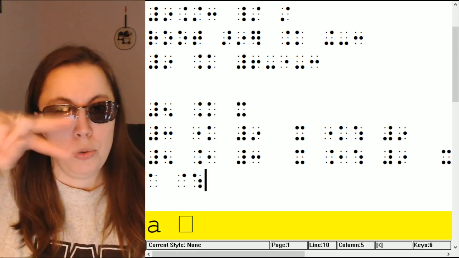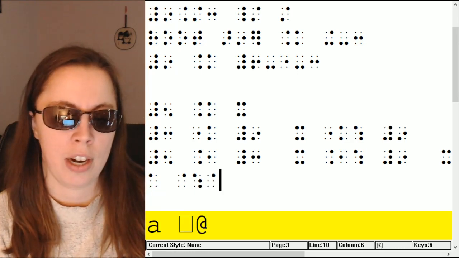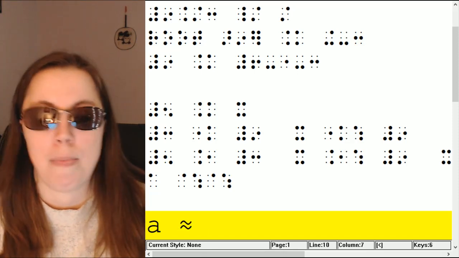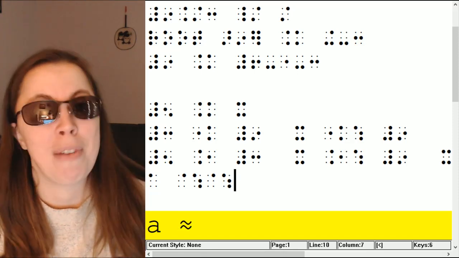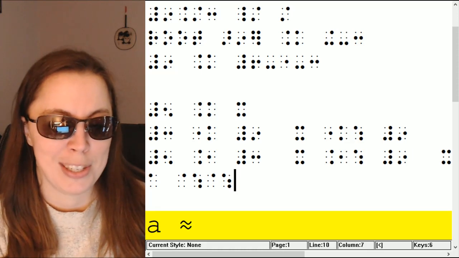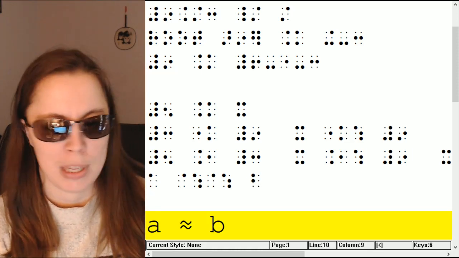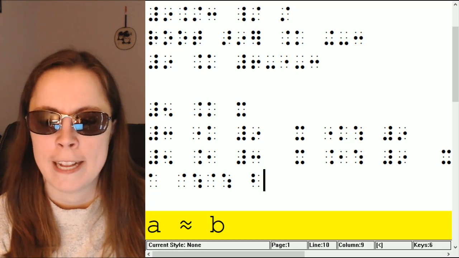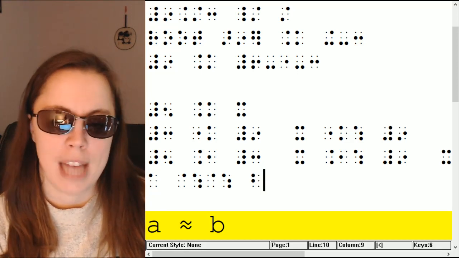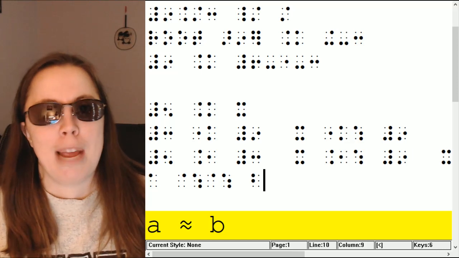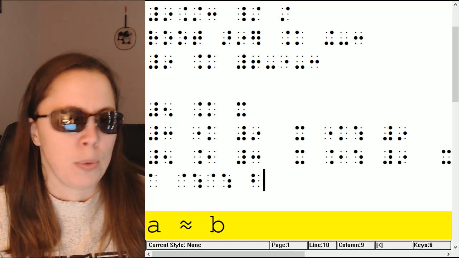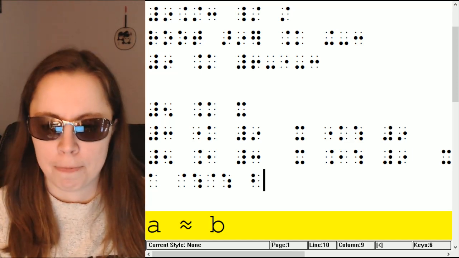It's usually 2 tildes squiggled together. So I would do it twice, and that makes the 2 together. That is the most common form of that sign of comparison. So you see that's the one the computer knows how to recognize. If I say A is approximately equal to B, they're close enough. But I could, again, use that modifier to lots of shapes, and it would still work and still make sense to a Braille reader.